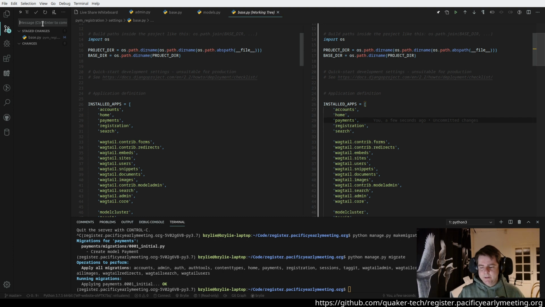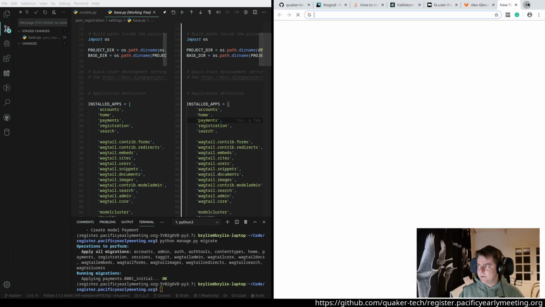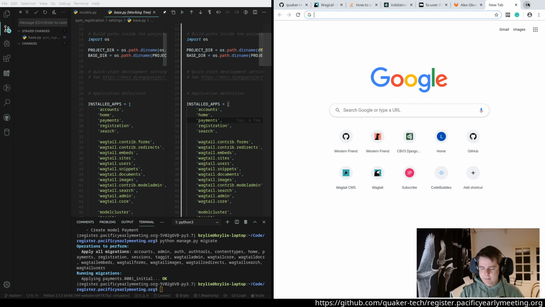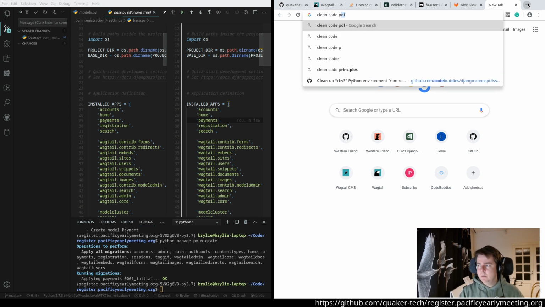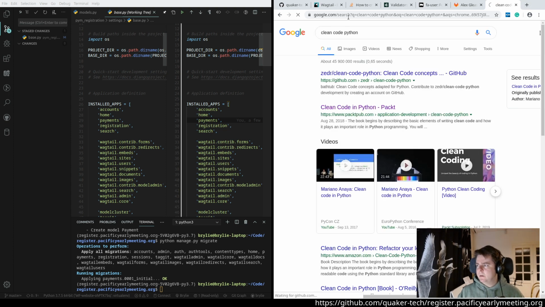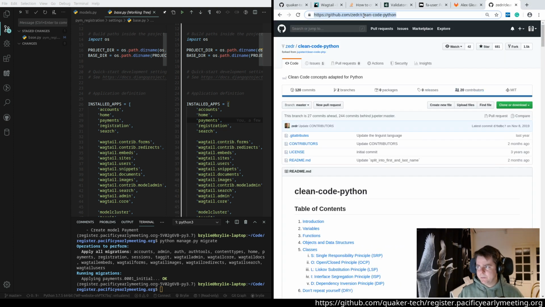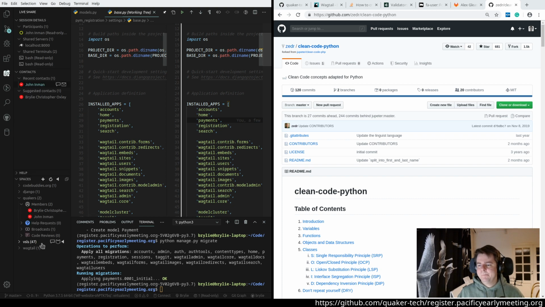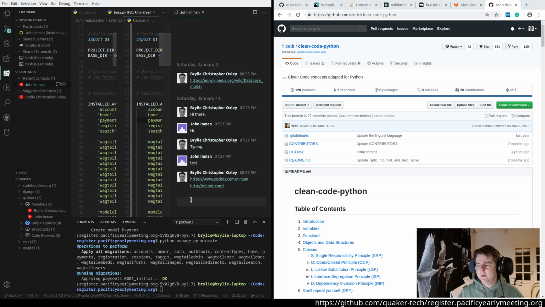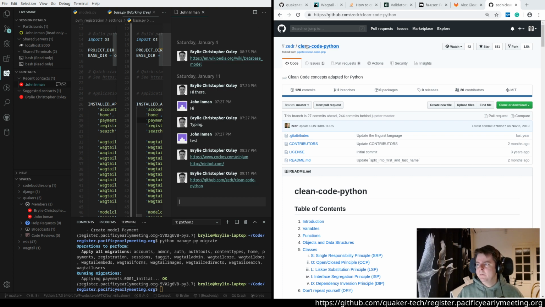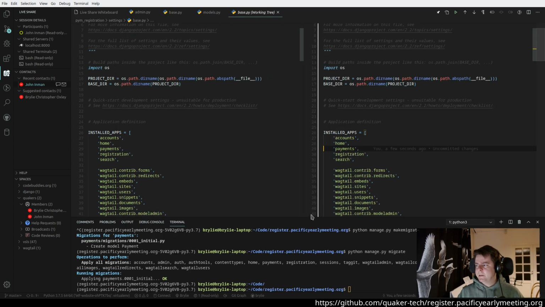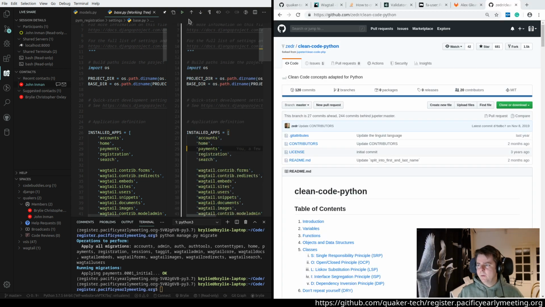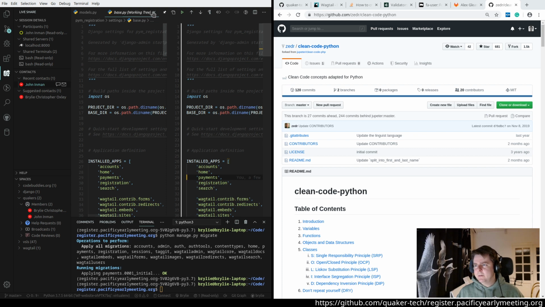But Clean Code has been adapted to other languages at least, and some of the ideas are applicable outside of Java. So Clean Code Python is a Git repository. It's an adaptation of that book with code examples in Python. I'll send that both in the Twitch chat and in our little hangout here. Where's our chat? How do we get to the chat? Perfect. It's been adapted also to JavaScript, but that's not really our cup of tea right now, or a cup of JavaScript. Nice. All right.